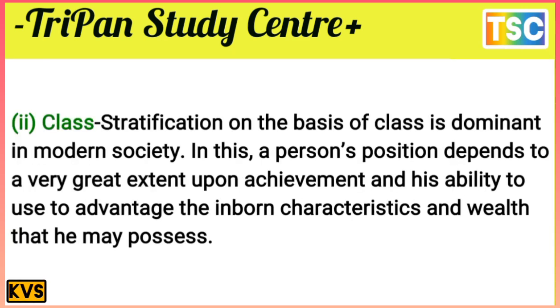That's important. The next here, the important class. Stratification on the basis of class is dominant in a modern society. That's important. The second type is class. Class is dominant in a modern society, in which a person's position depends to a very great extent upon achievement and his ability to use to advantage the inborn characteristics and wealth that may be possessed.